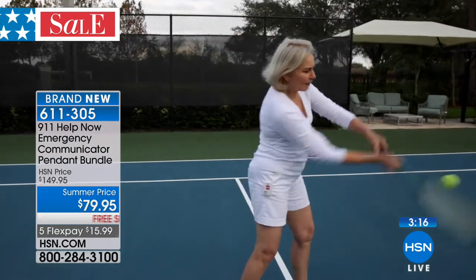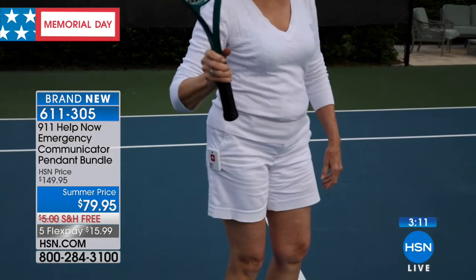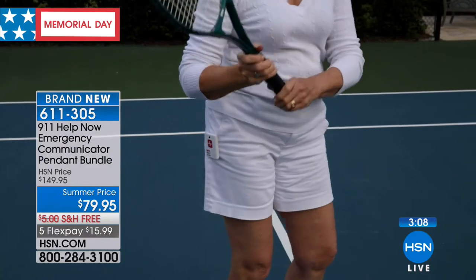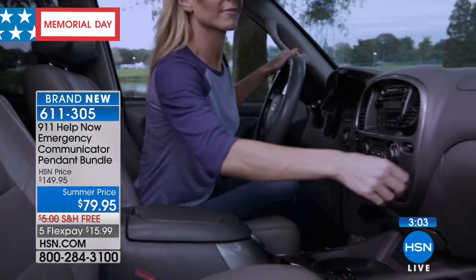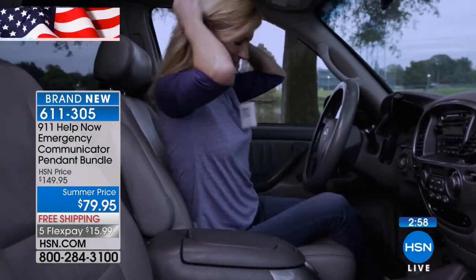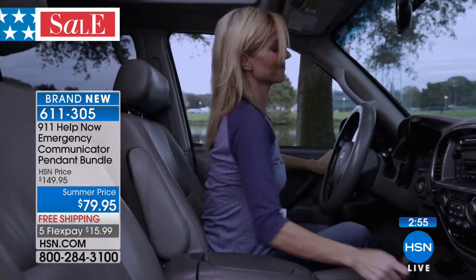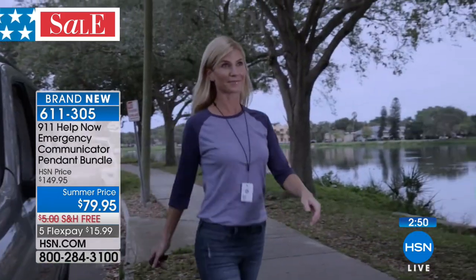Think about all the different places — on the tennis court without your cell phone, in a car accident where your phone is in your handbag. You can put one of these on the visor of your automobile for instant 9-1-1 if you're trapped in a car. Then take it out and walk with it — go hiking, biking. Research shows that the more you get out of your house as you age, the longer you'll live. But some of us feel vulnerable, scared, or worried about being a burden.